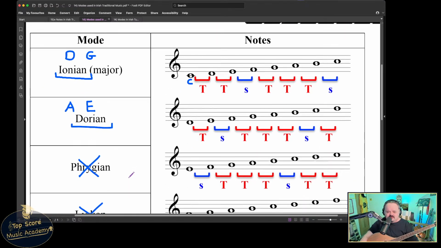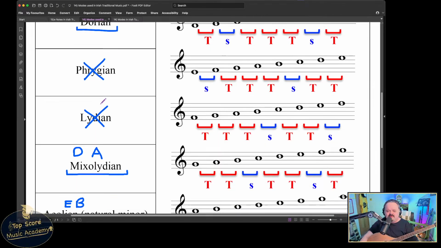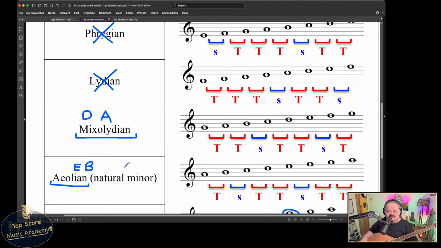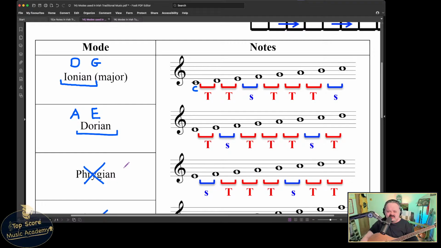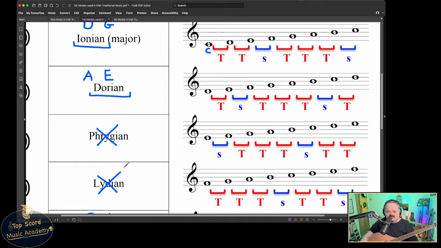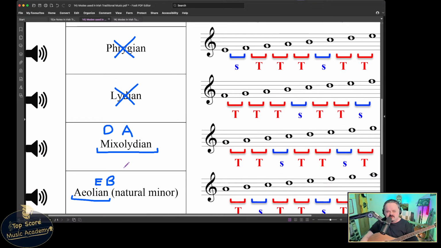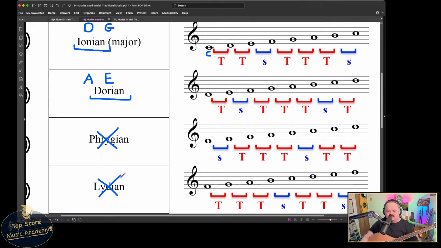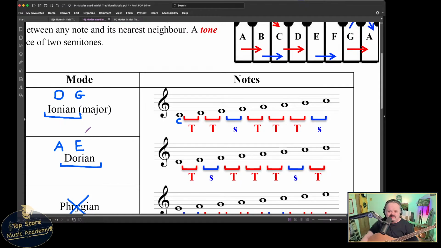Okay, so there's 1, 2, 3, 4, 5, 6, 7, 8. So there's kind of 8 different scales that are used in trad music, but they're spread across 4 modes. Okay, so there's 2 for Mixolydian, 2 for Aeolian, 2 for Dorian, and 2 for Ionian. So it may feel that you're in 8 different keys, but you're not really.